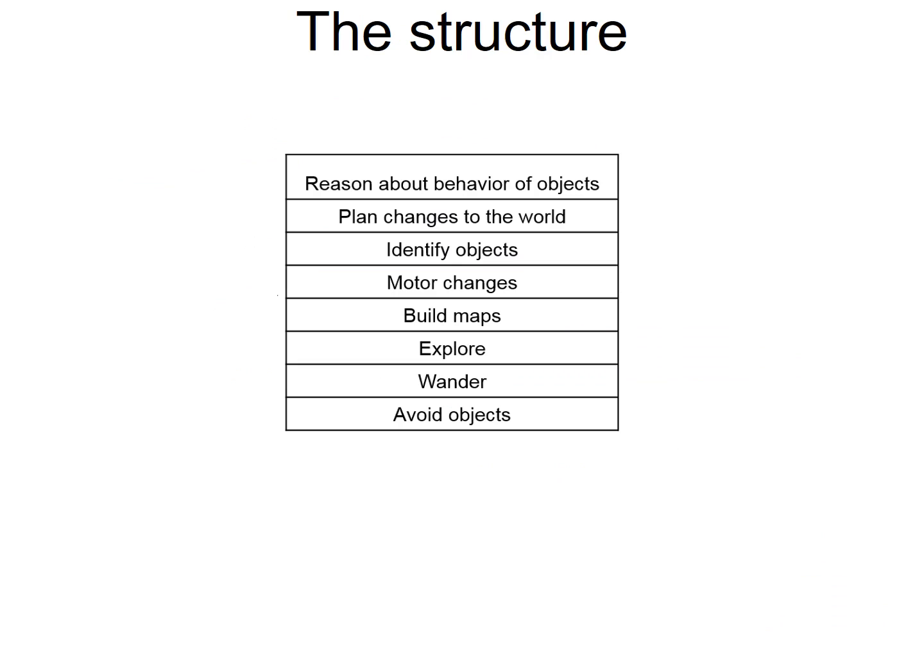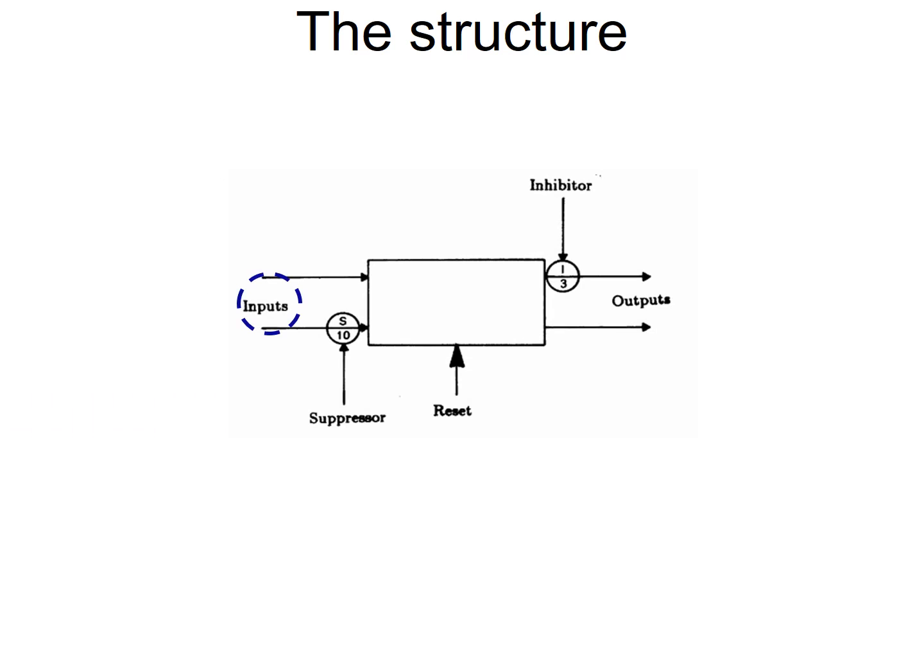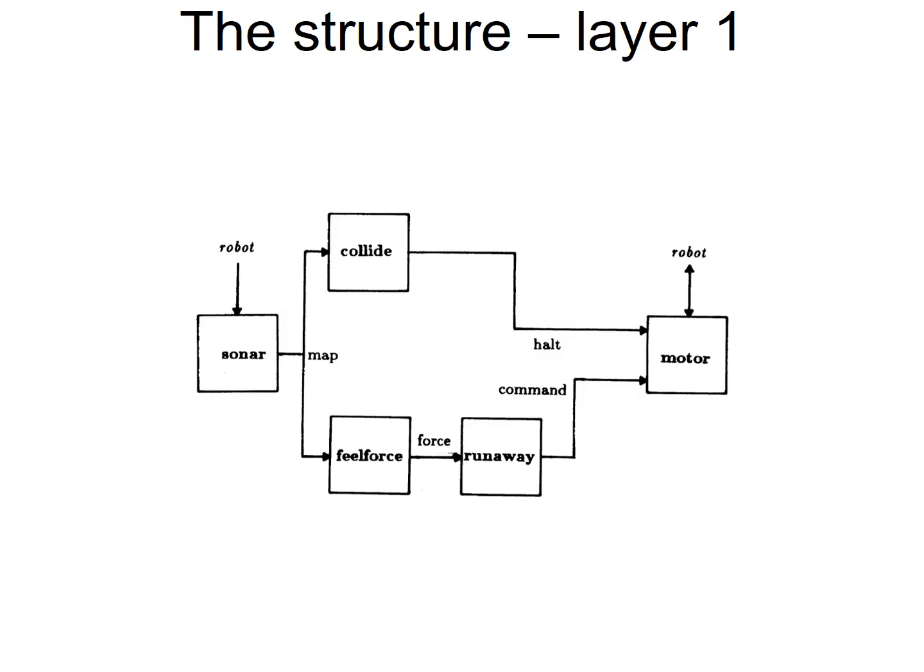When designing around a subsumption architecture, we should always start at the bottom with layer 0 and then build on top from there. Each layer is made up of a number of modules which are finite state machines, with input and output, which communicate with each other to implement a certain behavior. The input part is the data being sent in, and could be from sensors, output from other modules, and so on. Output is of course what the module produces from the input. This here is an inhibitor, which blocks the output for a given time when data is sent through the connecting wire, sending that data instead. Suppressors basically do the same for input, and reset just sets the module back to its original state.